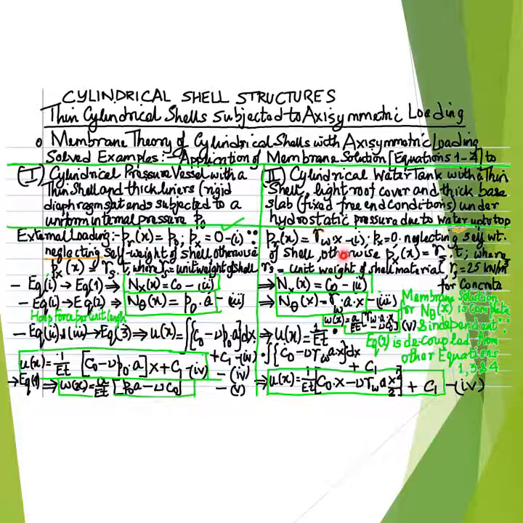from the top of the cylindrical water tank or the thin cylindrical shell, which may be calculated as the unit weight of water times the coordinate x, which is the depth of the location at which the external radial load PR is calculated, or the depth at which the hydrostatic pressure due to the stored water acts. As in case of the cylindrical pressure vessel, the external axial or external longitudinal load Px can be idealized or considered to be zero in case the self weight of the shell is neglected.